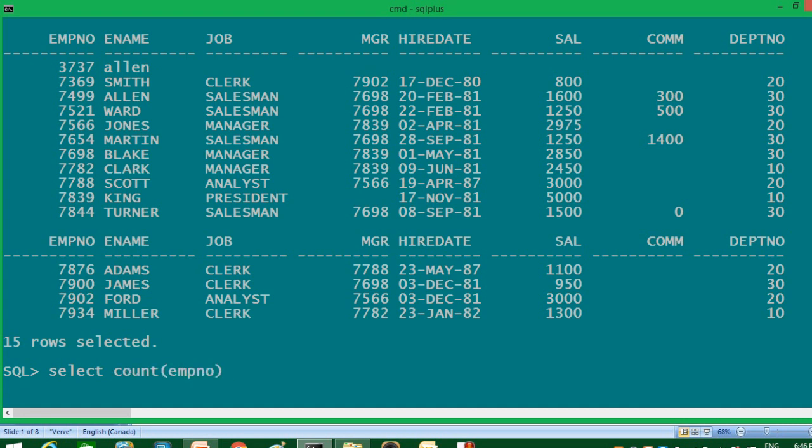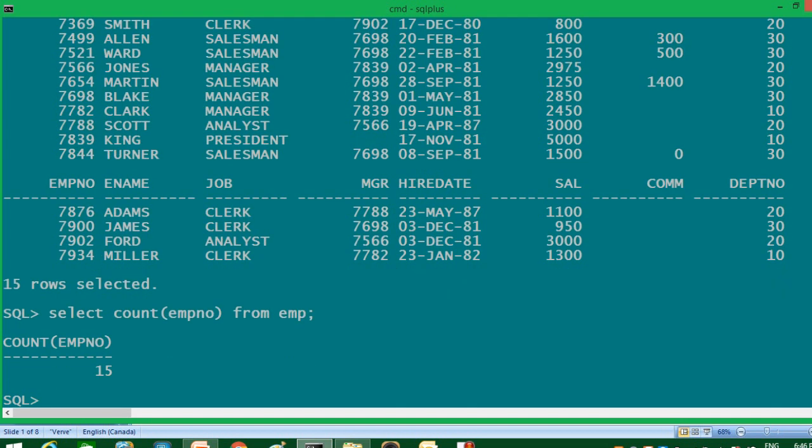The count function will count the number of rows under the employee number column from the table. So it should give me 15, because we can see there are 15 rows under the employee number column. Most of the time we use the count function whenever a query is related to counting, like how many people are working in the company, how many people are earning more than 10,000. So whenever this how many term is there, we will use the count function.